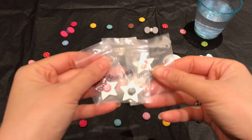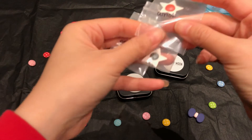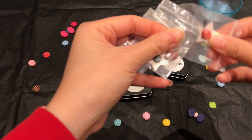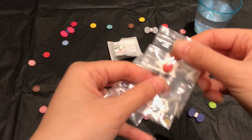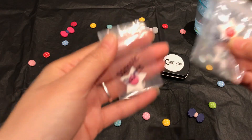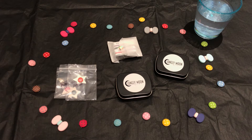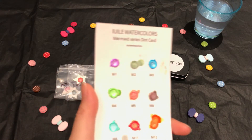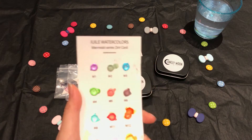In the package I got some samples, and I accidentally cut one of them so it's bottomless now. These dark cards are so cute and they last forever. I have to show you guys — quite proud of myself on this particular thing. This is the mermaid series dark card from Eulet Watercolors.